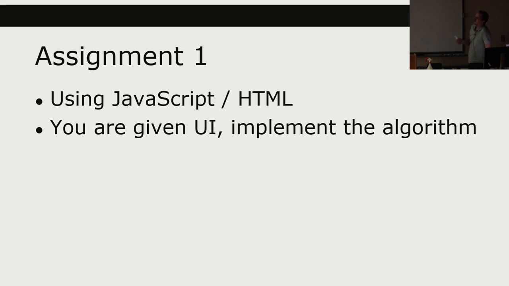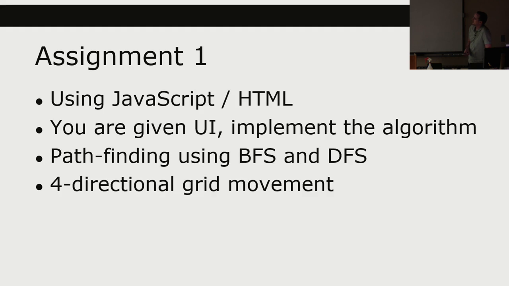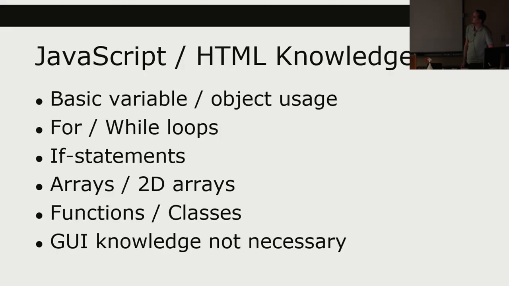With JavaScript, all you're doing is implementing the BFS and DFS algorithms in their iterative form that I gave on the slides. We're going to be using 4-directional grid movement as the legal actions in our assignment. The goal of this assignment is to get used to JavaScript and HTML, and once you get used to it on this assignment, it will be the same for all future assignments. Then you're going to implement BFS and DFS.